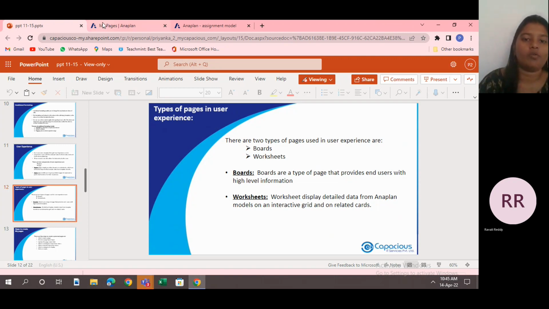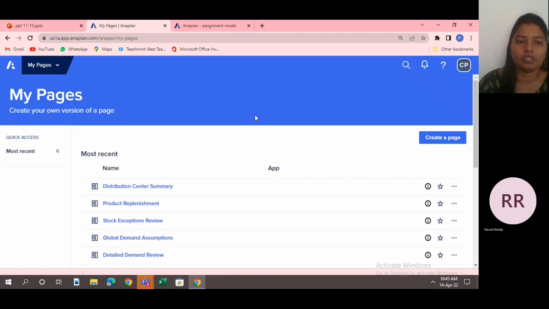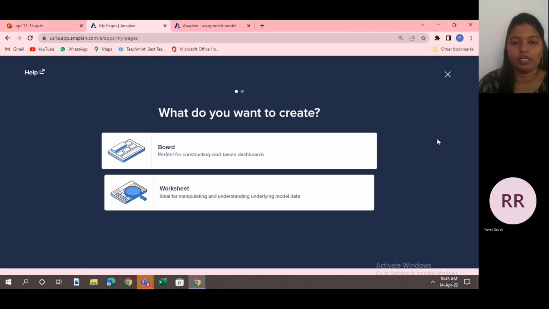So I will show this, how worksheet. This is my page. Here we have the option of create a page. I'm clicking on this create a page. Here we have the two options, board and worksheet. We can select any one only. We can't select two options like board and worksheet. While creating a page, it is as per the requirement or as per the use we want to create.